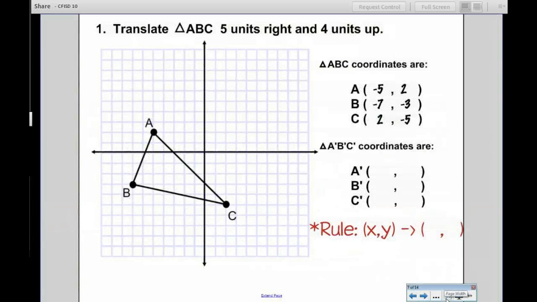So let's practice taking this triangle and translating it 5 units right and 4 units up. Now, if you're given a graph, you can do this on a graph. That's really easy. You almost deal with it kind of like slope. You go up 4, 1, 2, 3, 4, and over 5, 1, 2, 3, 4, 5. And you would call it A prime. But sometimes we're going to ask you to translate things, and we're not going to give you a graph. So you're going to need to know how to translate the coordinates. So 5 units right. What does that mean? Does that affect the x or the y? And how does it affect the x or the y?